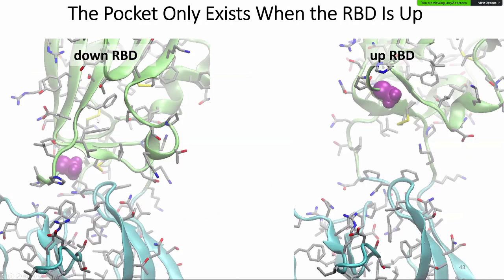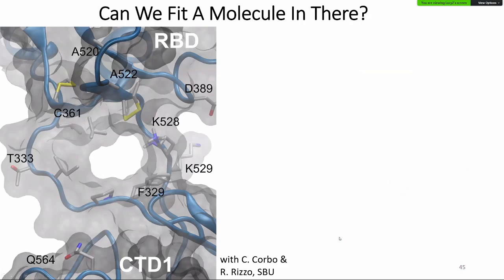And inside of this hinge is a physical space, right? A physical pocket. On the left is a diagram of the receptor binding domain when it's in the down conformation. But on the right, you can see that when it shifts to the up state, it vacates this empty space. There's a pocket. You could maybe fit something there.